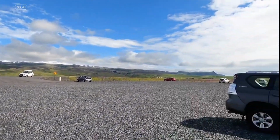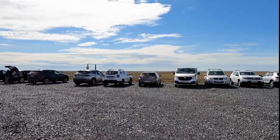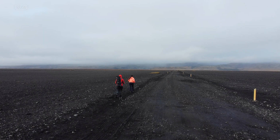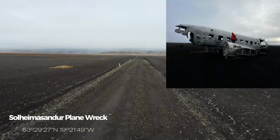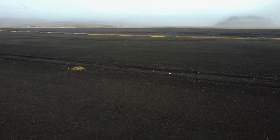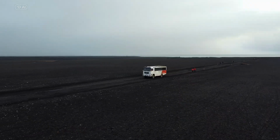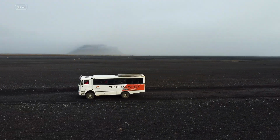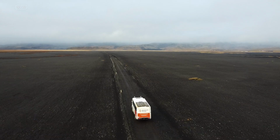Continuing along the ring road, you will find a parking lot right next to the road. In theory, it is mobile payment. From there, we have a 3.5 kilometer one-way route, plus the return, to this US Army aircraft, which crashed in 1973. Although the road is perfectly marked, it has no shelter, that's for sure. Keep the meteorology in mind. There is also the 20 euros option for the bus ride, but I think part of the charm of this place is to do this tour on foot, where you feel as if you were walking on another planet.